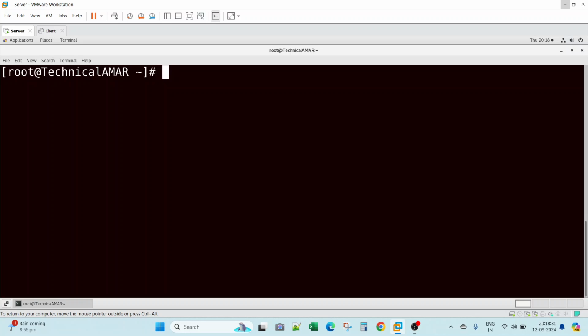So in today's video, we will discuss the tuned profile. Tuned is very important in Linux admin. So what exactly is tuned? Tuned is a Linux feature that monitors a system and optimizes its performance under certain workloads.